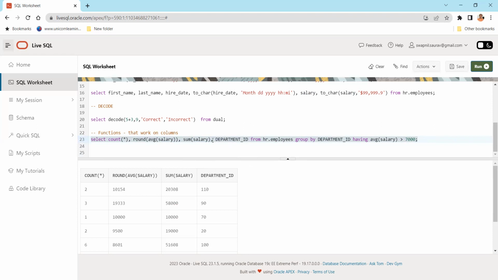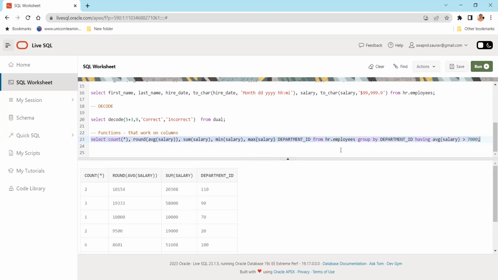Clear? Okay, so apart from count, sum, you have average, you have min, you have max. These are functions which apply over the columns. We call them aggregate functions.